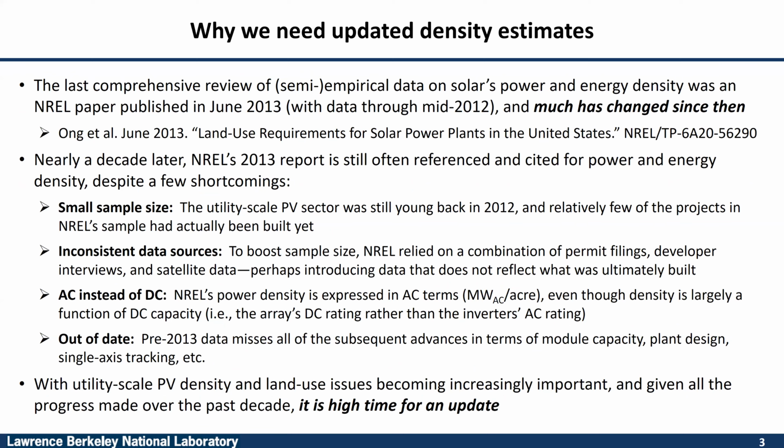Unfortunately, the last major study of utility scale PV's power and energy density is now almost a decade out of date. Specifically, NREL published a report on this topic back in 2013, back when the utility scale PV sector was still quite young. And that early report is still routinely cited on issues related to power and energy density. This despite the fact that it's now nearly a decade later and a lot has changed in that decade.